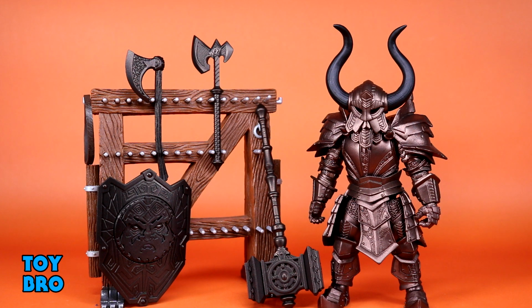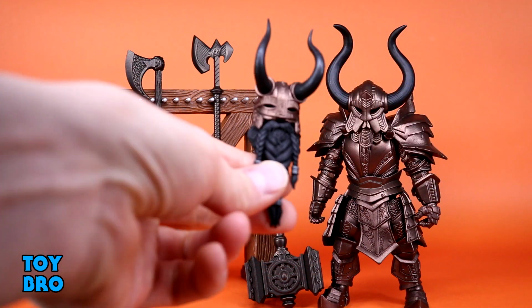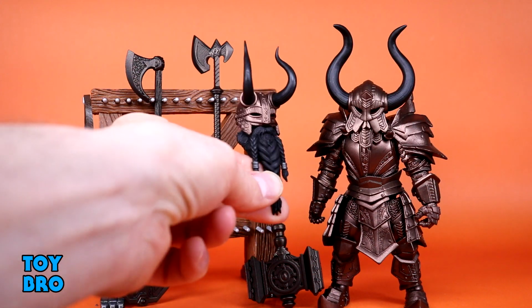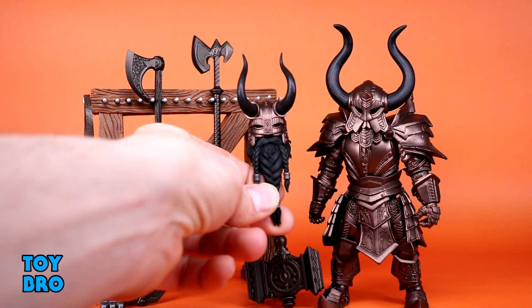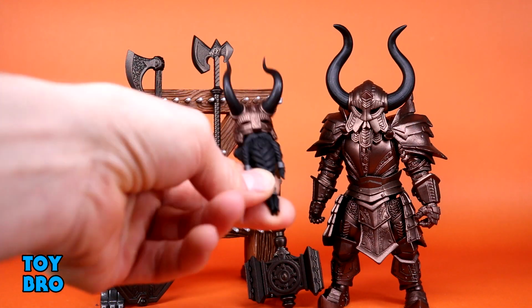Again, though, there is a change between this figure and the original. That original figure has the Barbarian head sculpt. This one includes the more recent Deluxe Legion Builder Dwarf, and this gives you an idea of what we're talking about when it comes to those horns. So you've got smaller ones, and you've got bigger ones, and you can swap them.